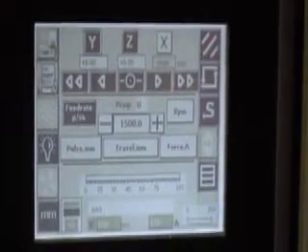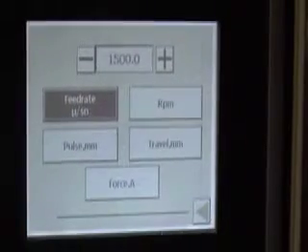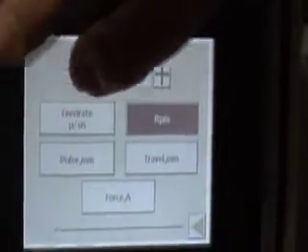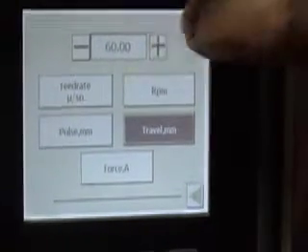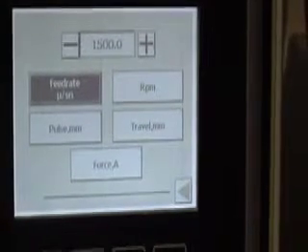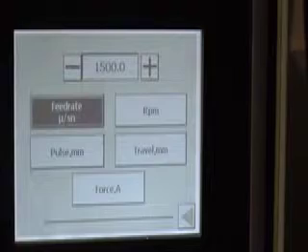On the automatic screen we can look at the cutting parameters. If we press RPM, we've got the parameters here — currently set at 1500. I'm just going to reduce that down to 1400. We look at the travel — we need about 60mm. We look at the feed rate, which is currently 1500. For a starting point I would suggest 700mm per minute, but for the purposes of filming we will leave it at 1500.